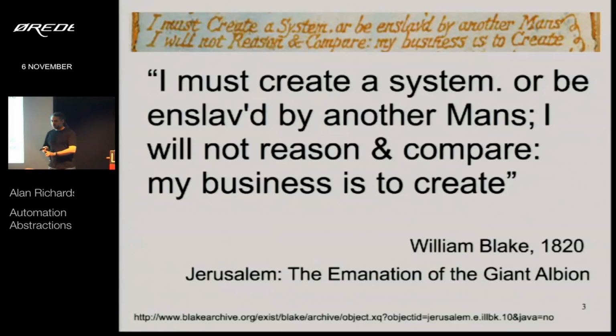Now, whilst there are a lot of enormously important things in all the computer books that we read and all the programming books and pattern books, for me, the fundamental thing that I keep in mind when I'm doing abstraction and modeling and automation is this quote from William Blake that I encountered when I was about 20, so it's stuck with me since then. To paraphrase it, so I'm not going to read it out, essentially what we're doing here is we are trying to model the world, create a system that we are interacting with for our domain, for our application.